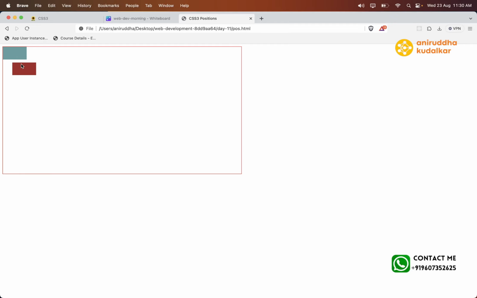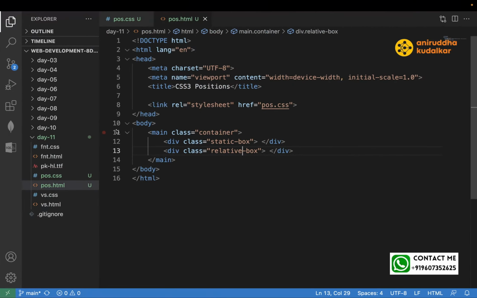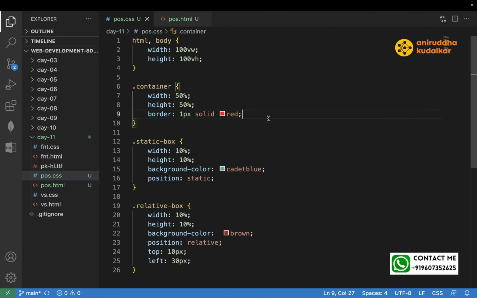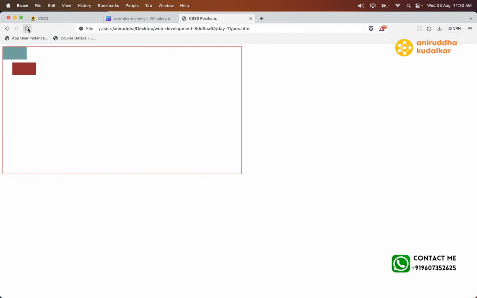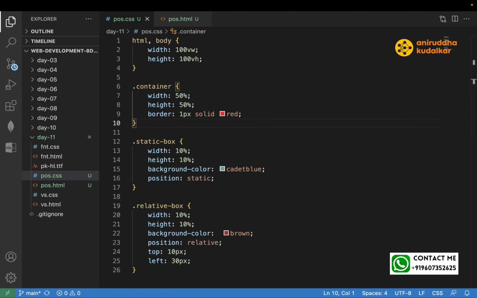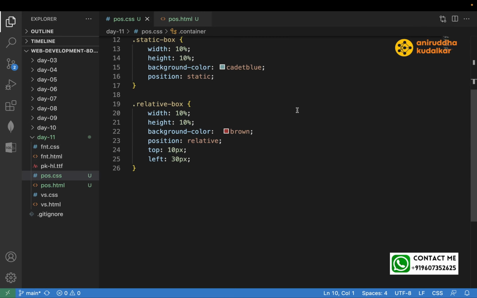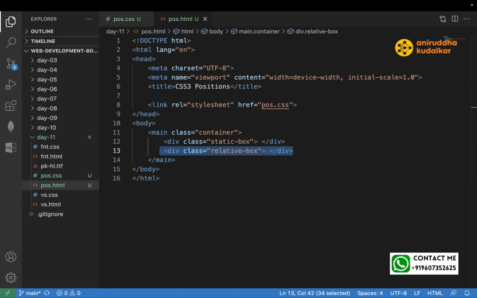From the top 10 pixels and from the left 30 pixels. Now we can add an absolute box for absolute positioning.